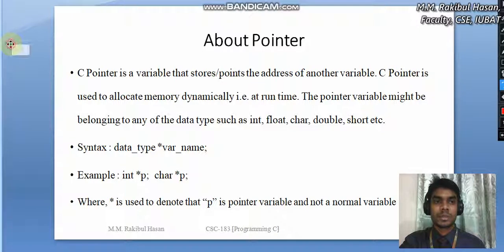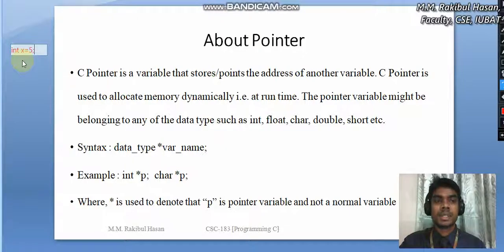At first consider an integer variable, suppose x, and initially the value of x is suppose 5. Here x is a variable and we are assigning a value inside this variable.